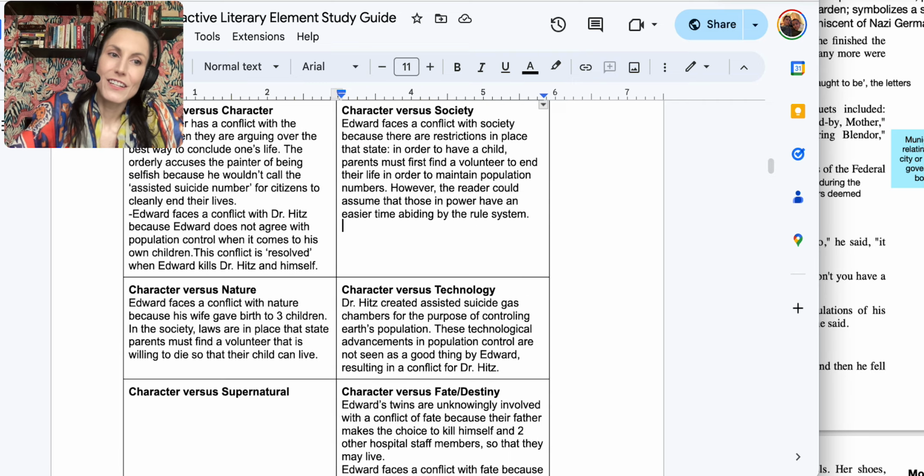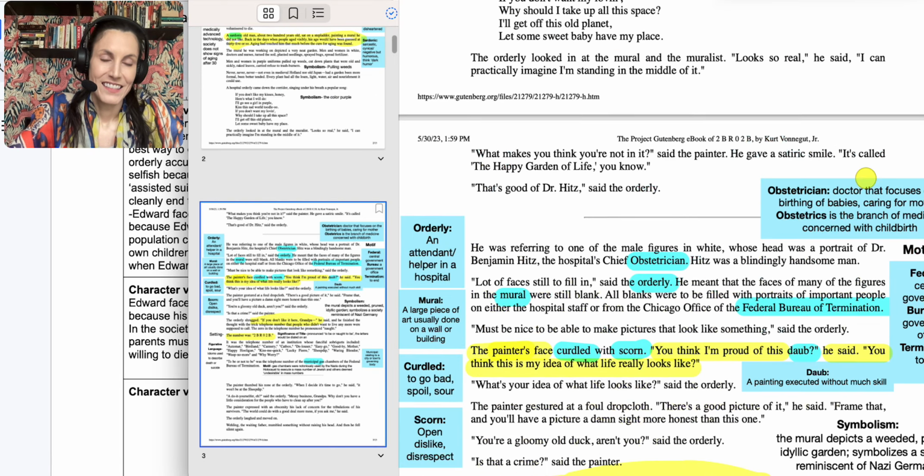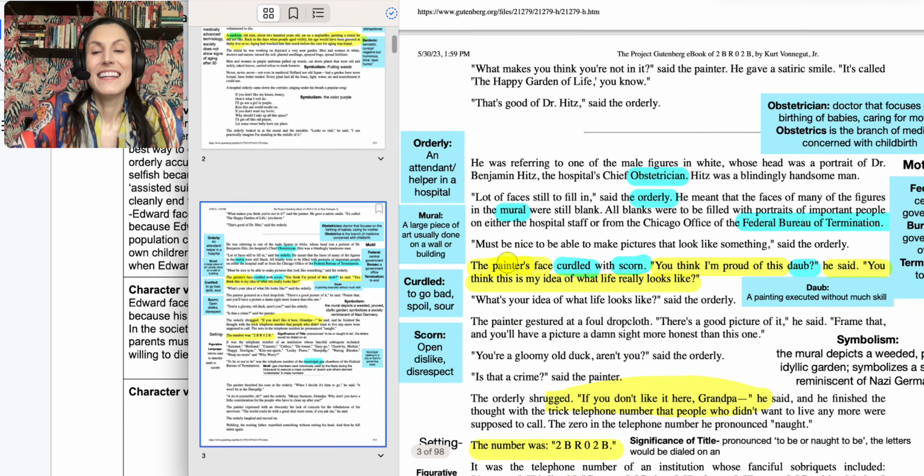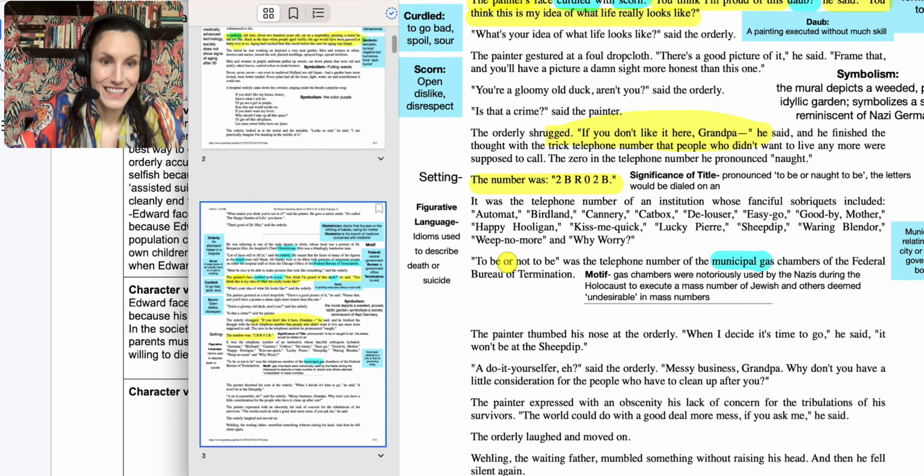And then we can start to assume here that those in purple, it's probably a lot easier for them to have kids if they wanted to. They could easily find someone to volunteer. They might even be able to take already existing volunteers and use them as their own for these receipts that people need. And the painter is the one that's giving this insight.